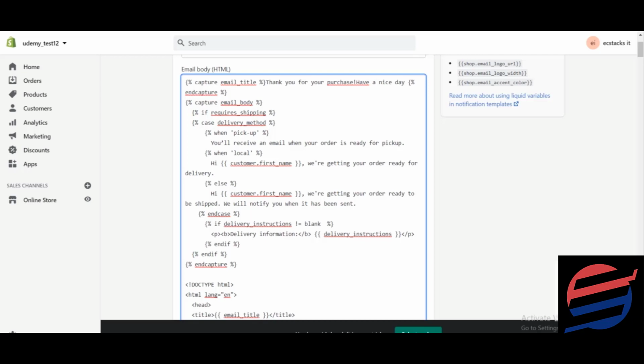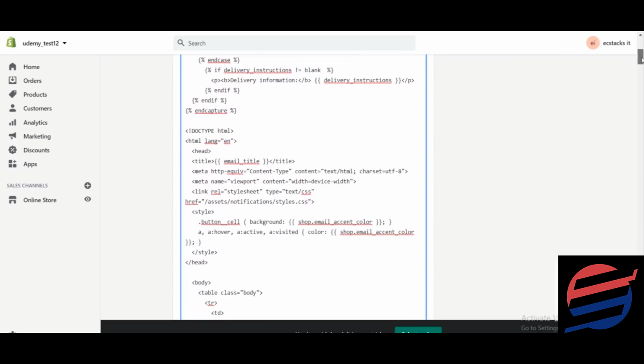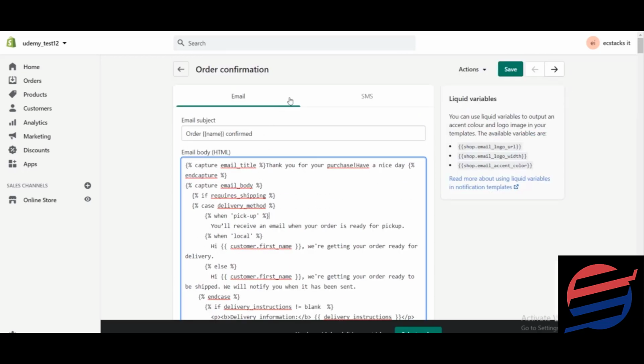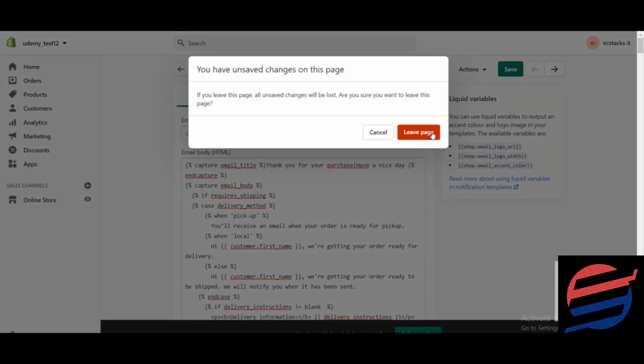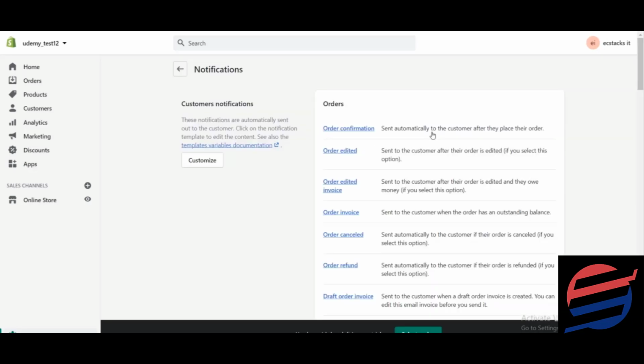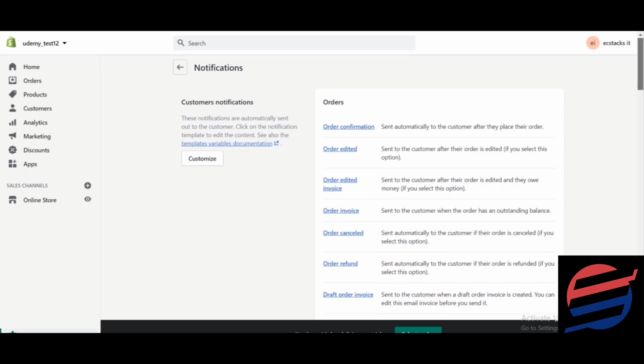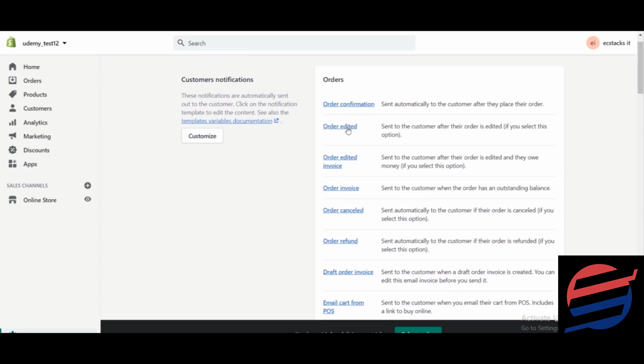So it's your preference whether you want to keep this or not. I'm just going back, and let's leave. You can just save. Oh yes, and one more thing, you need to save every time you change something. I didn't save because this is just for learning purposes.